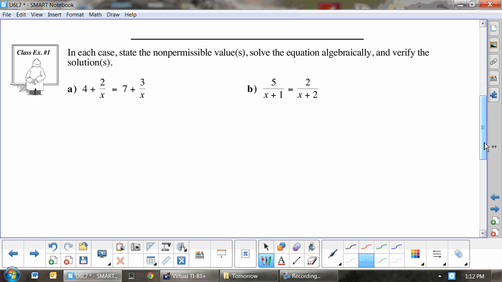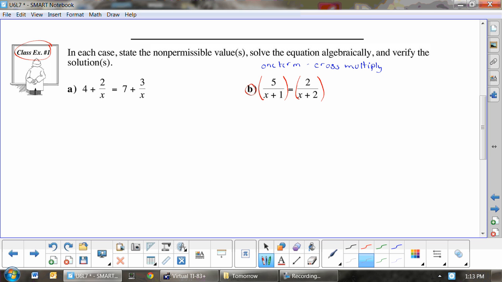So if we go down to example 1b, this is what I mean by one term on each side. We have one rational expression here and one rational expression here. Okay? So we'll say one term, cross multiply. I mean, we could put brackets around this like that. One term, okay? On either side of the equal sign.